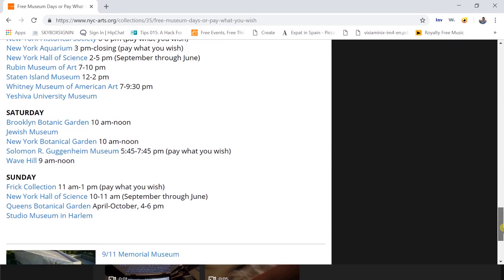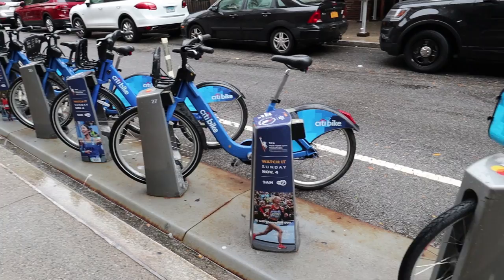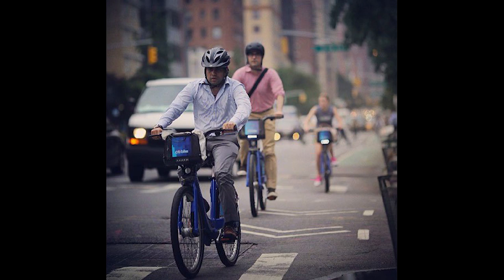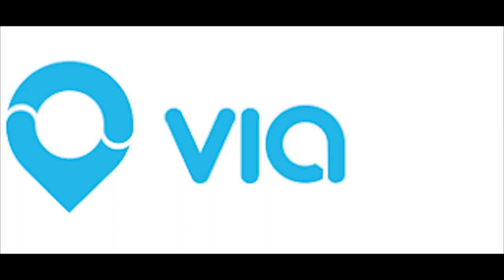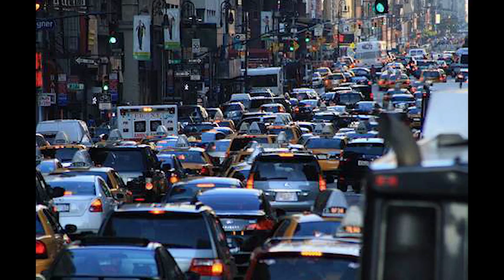Outside of buying a $32 weekly metro card pass, there are other ways to save money getting around New York. One way is simply walking — you'd be surprised how many miles you can accrue in one day in Manhattan. Next is Citi Bike: at $12 for an entire day, it provides great value if you're heading all over the city. Then there's the app Via, great for people in Manhattan going uptown to downtown for only $5 a ride. You share with others going in the same direction, and it can be a nicer alternative to a crowded subway car.